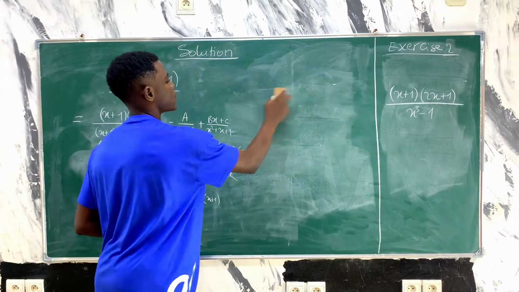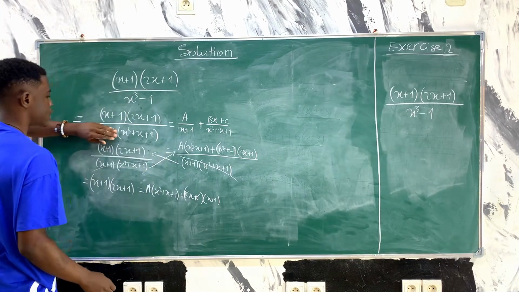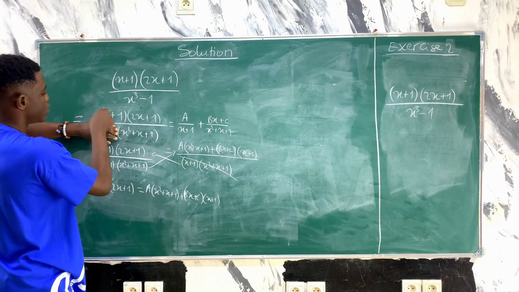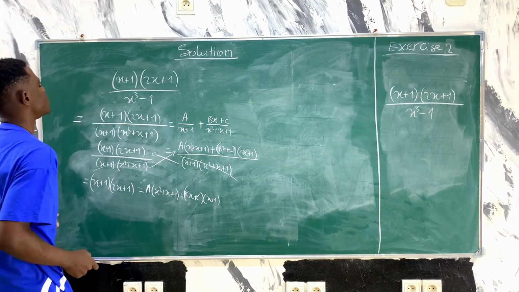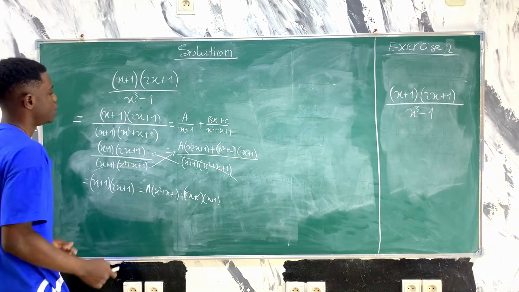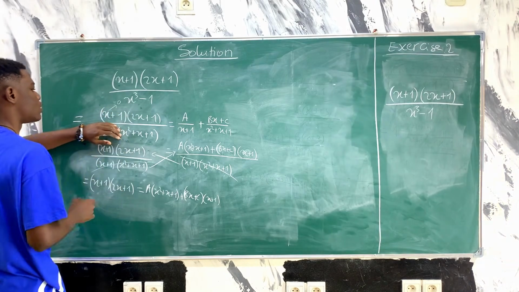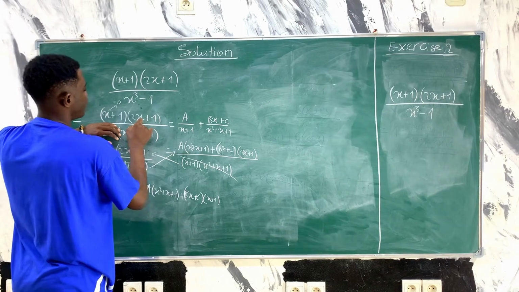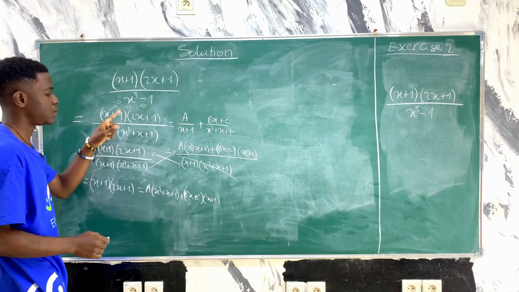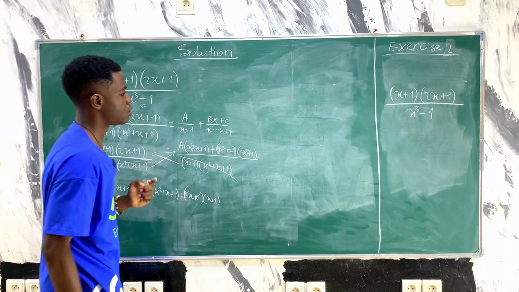So when I have my x plus 1, I can use that minus 1 here. I cover off this x plus 1 and I use minus 1. When I use minus 1 here, I'm seeing that minus 1 plus 1 makes all of this 0. Because minus 1 plus 1 is always 0. If I use minus 1 here, whatever the value is going to be 0. So the numerator is 0. Any number which is 0 divided by any number down here is going to give 0. So a is 0.